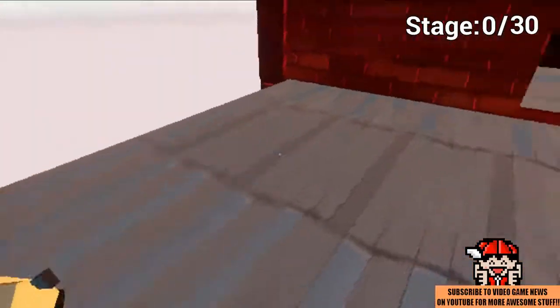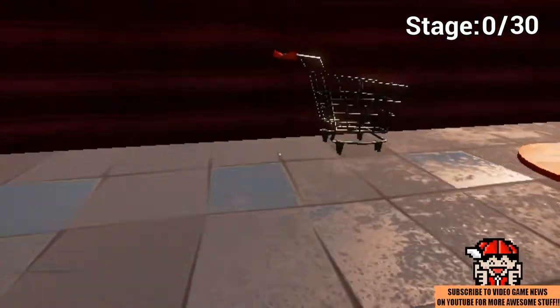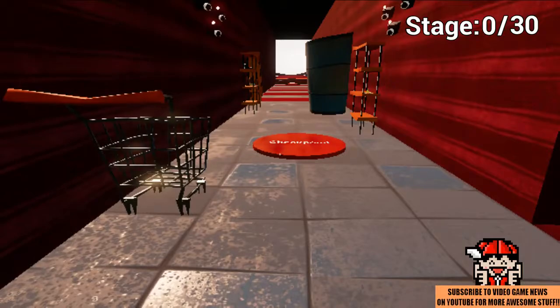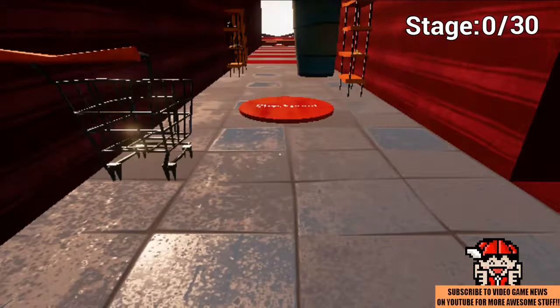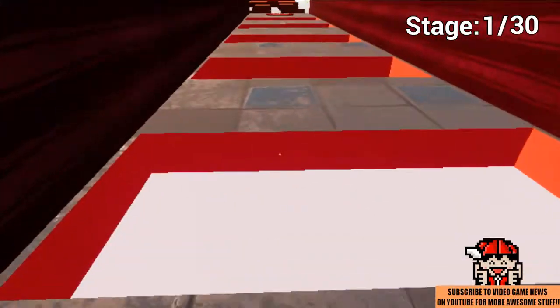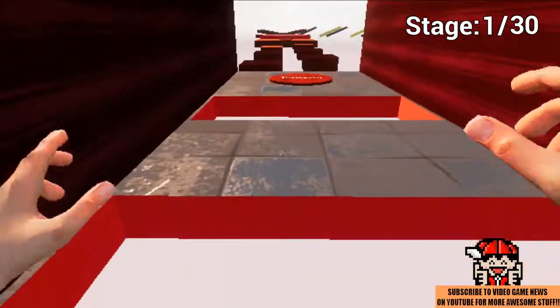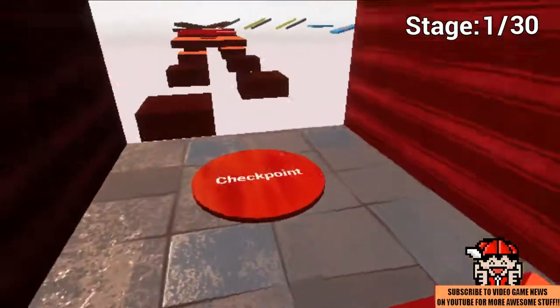Today we're gonna play Escape the Neighbor Obby, which is made by Video Game News that you see in the bottom right corner. I do know him, he's a really cool guy. So yeah, anyway, let's do this. Apparently this is supposed to be a parkour map. I have seen him make a video about this.